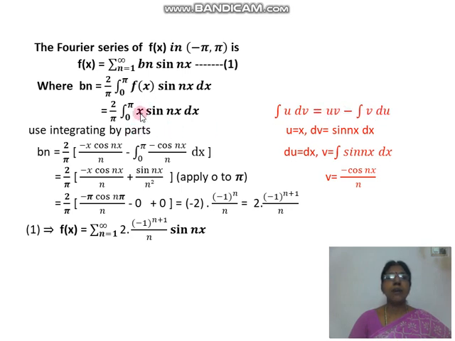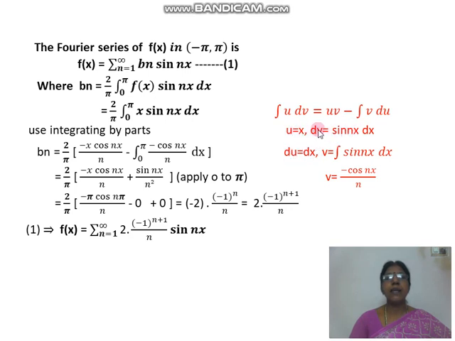Now the required integral is in the form of integral u sin nx dx, that is, integral x sin nx dx. What is in place of u? x. In place of dv, sin nx dx. Right? u is equal to x, dv is sin nx dx. First, the derivative of u, du, is dx.